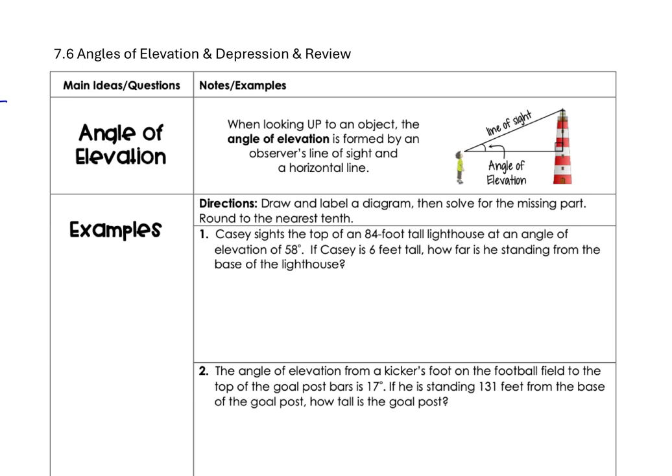So the first thing that we're going to look at here is called an angle of elevation. Okay. So if you think of, like, in an airplane, right? They say we're at an elevation of 2,000 feet. If you think airplanes, right? Up in the sky. So elevation is, an elevator takes you up. It also takes you down. But think up, right? Elevation. You elevate your eyes. You look up.